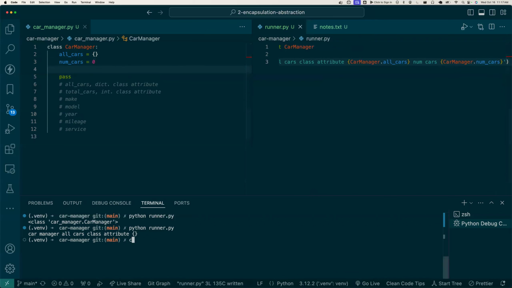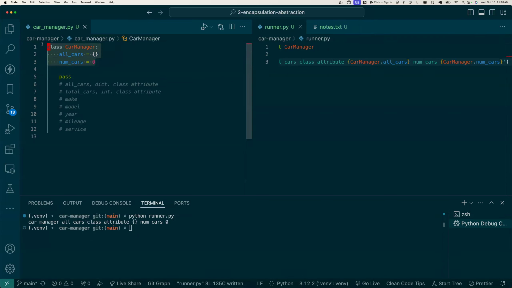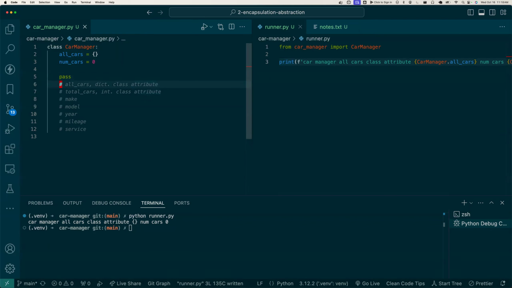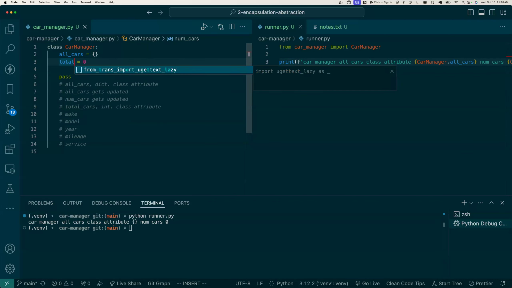And again, as we saw with that TL draw visualization, Python actually puts this stuff into its own special spot in memory. And so now, without even having done any work with dunder init or anything like that, I already have working code. And in fact, these two tasks are partially done, right? I need to make sure that now all cars gets updated and num cars gets updated. Or excuse me, the instructions call for calling this total cars. So let's fix that right now.